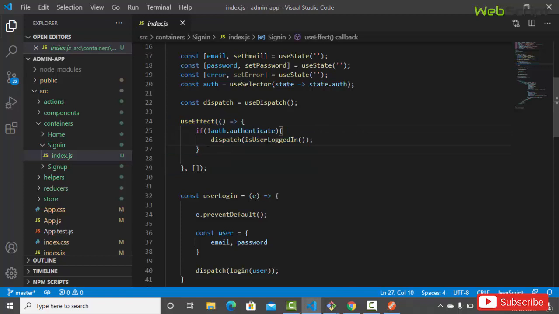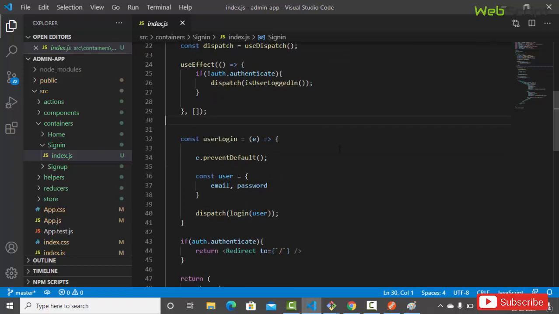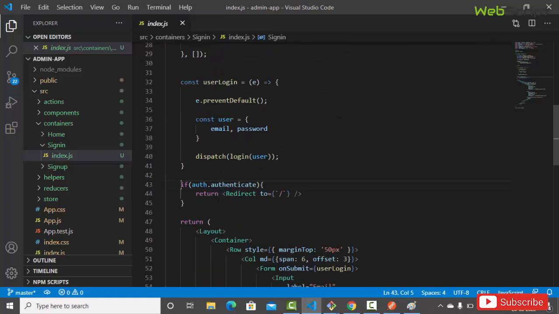If not, then we check whether the token exists in local storage. If it exists, then we make the user logged in, but there is a chance the token may be old, like already expired. So for that we will write an API to verify whether the user is logged in or not. If logged in, then we can send this user back to the dashboard application.